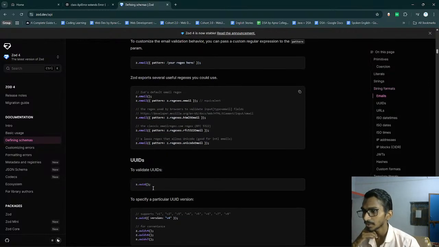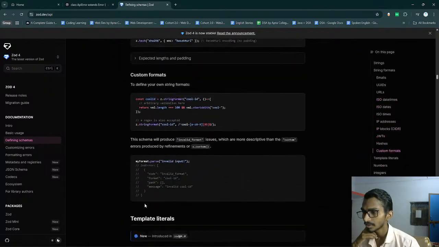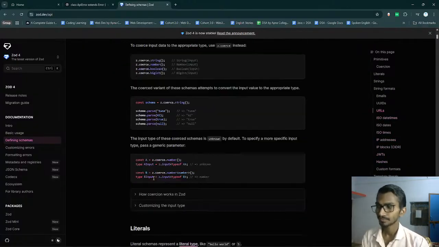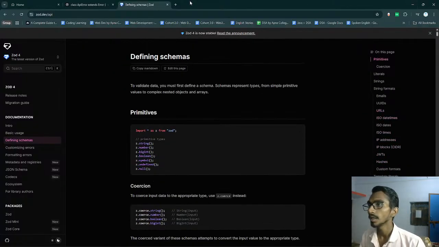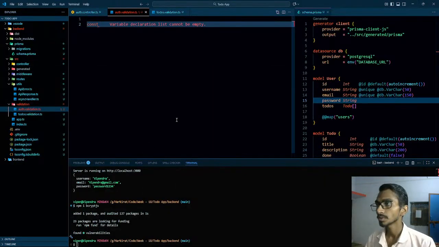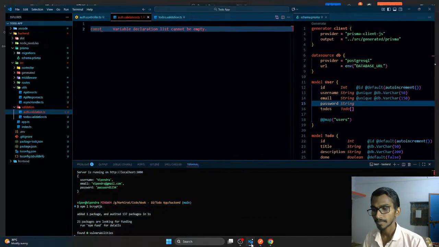What do we need to worry about? Wow. So let's go on the top and let's start working on this. So const, first of all, we are using TypeScript.